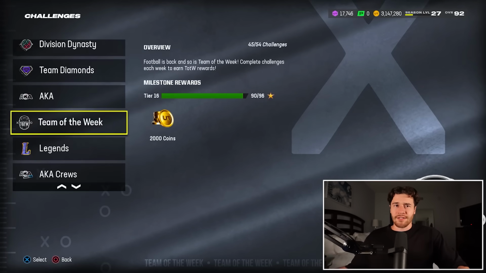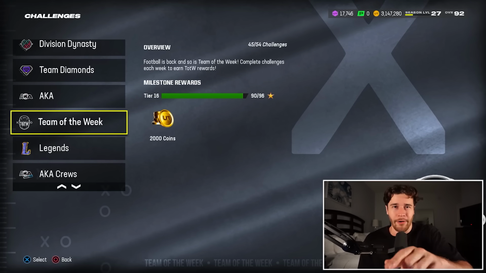Now, you might be watching this video thinking, Swift, Team of the Year, that's not coming out anytime soon. Well, boys, let's talk about that part. Because looking back into past Maddens is kind of going to give us differing answers when it comes to Team of the Year and its potential release date. Now, last year, if you guys played Madden, you know Team of the Year came out really late. Team of the Year came out in March last year, very late.